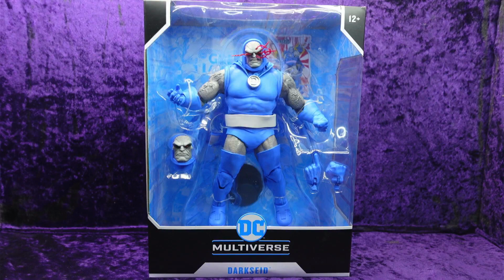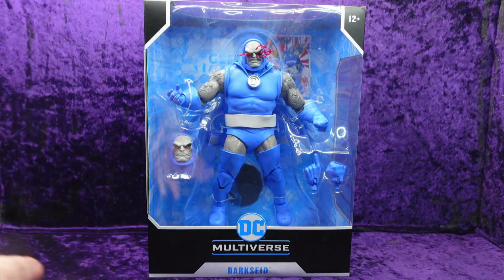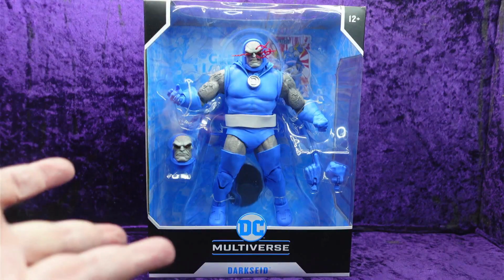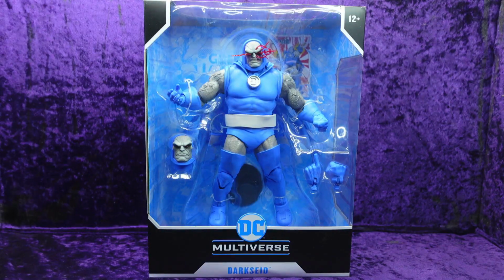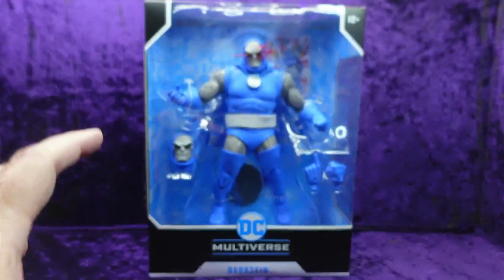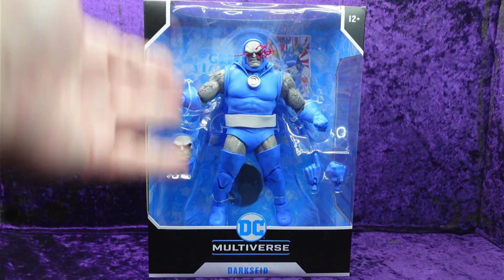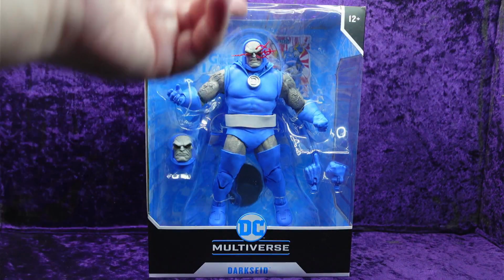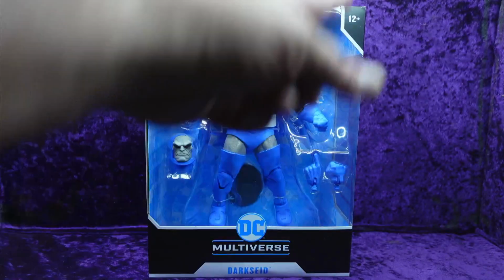So we've got that classic black Todd McFarlane box, and again, I am not an advocate for McFarlane toys. I don't like the scale of them, but this sort of kind of works. I don't know. We'll have to see. But we've got the window right there where you can see Darkseid and all his Darkseidiness. We've got the head, the hands, DC Multiverse Darkseid, ages 12 plus.